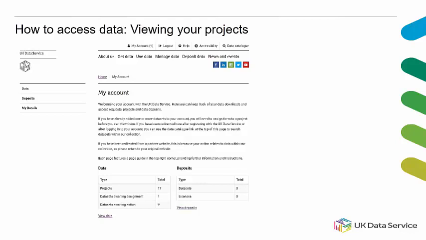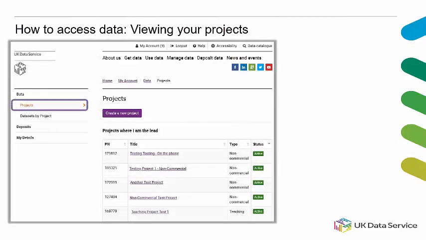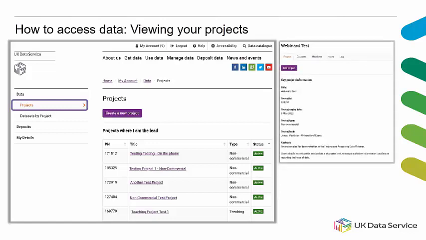Your project can be found from the My Account view by selecting Data and then the Projects button that loads underneath it. The page will refresh whilst you're doing this, and you'll be provided with a list of each project you have, and their titles will also be hyperlinked so you can explore further details such as general information like the abstract, or possibly the Members tab as well, which is located at the top here.